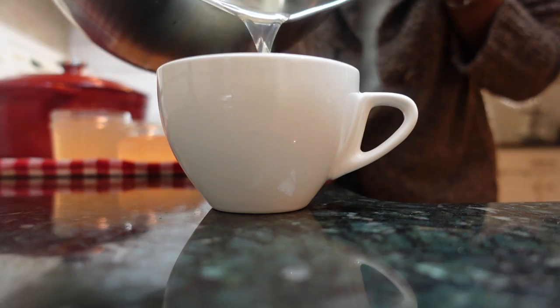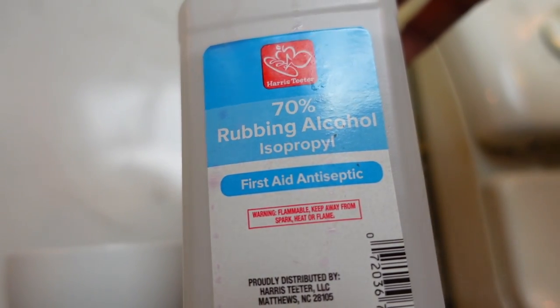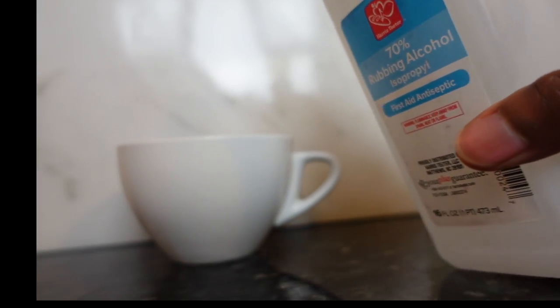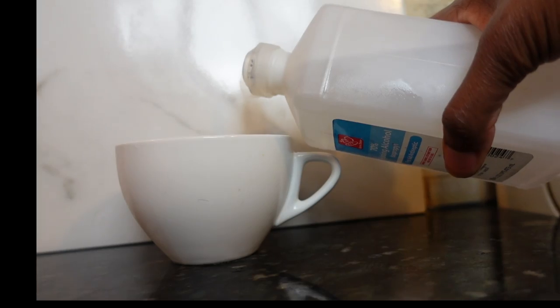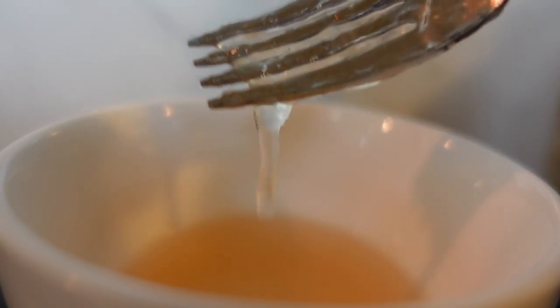The second drawback is that you have to give yourself 24 hours in advance to make homemade pectin — that's start to finish time, but your hands-on time is only about an hour. To test the pectin: remove one teaspoon and allow it to cool, then mix with one tablespoon of rubbing alcohol. Your pectin is high if a gelatinous glob forms that can be picked up with a fork. If it's average, you'll get a few coagulated chunks — if that's the case, return the liquid to a boil, continue to reduce, and discard the test batch.